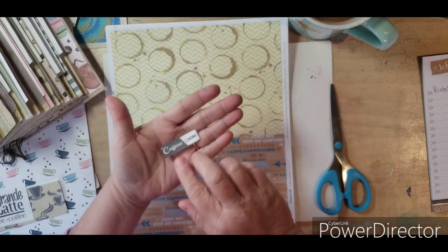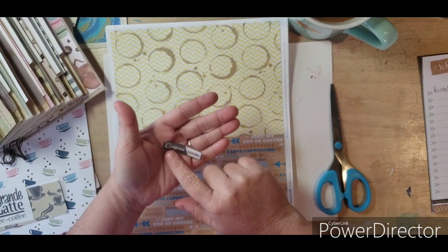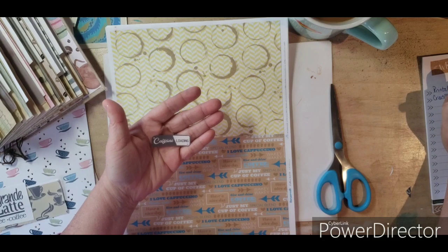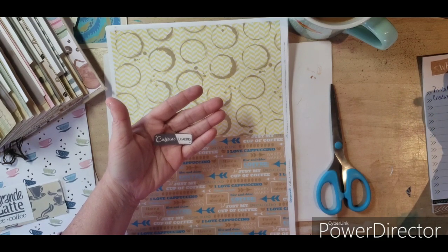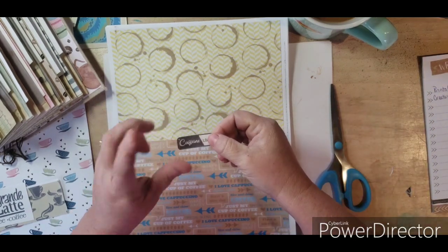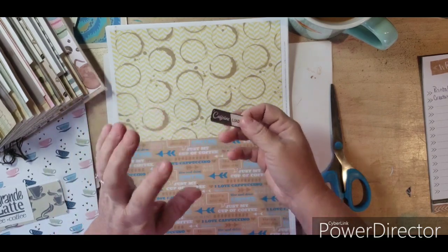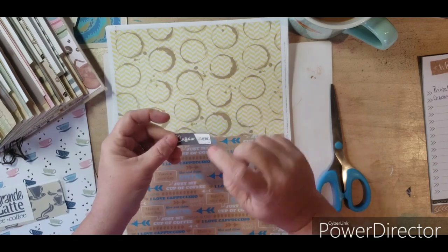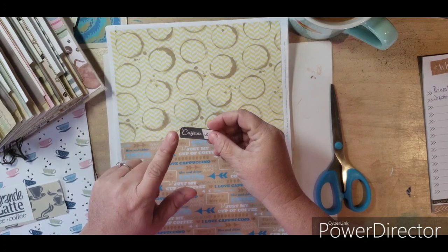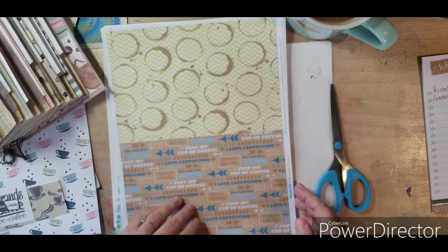This little thing here says caffeine loading. I already had this in my stash, but I know I got this probably from Creative Fabrica. They have a lot of really nice freebies. I found them when I got my Silhouette machine, because they have a lot of fonts and things that you can use. They do have things you can purchase, but they're really generous with their freebies, and I want to say this was one of those. I could be wrong, because I could always be wrong, but I will double check and see. So anyways, let's move on.